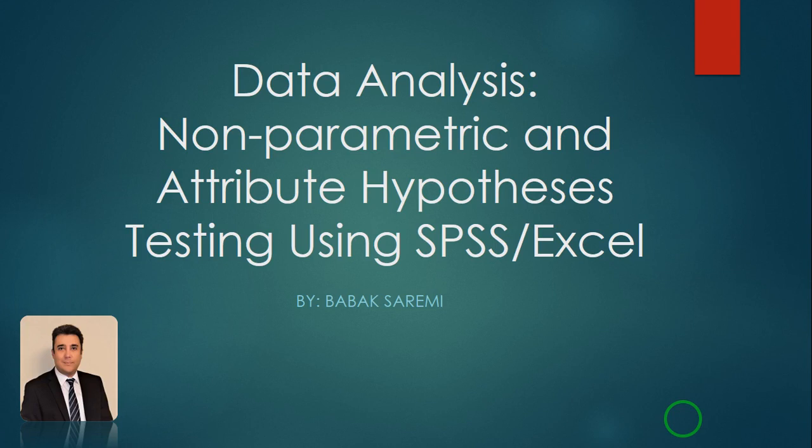Today I'm going to focus on non-parametric and attribute hypotheses testing using IBM SPSS and Microsoft Excel. Just note that the level of the contents is intermediate, so if you are not familiar with basic terms of statistics like histogram, p-value, or normal distribution, I suggest you start with basic trainings first. There are some good sources on YouTube for free, and you can also find very good videos on lynda.com, which is LinkedIn Learning now.